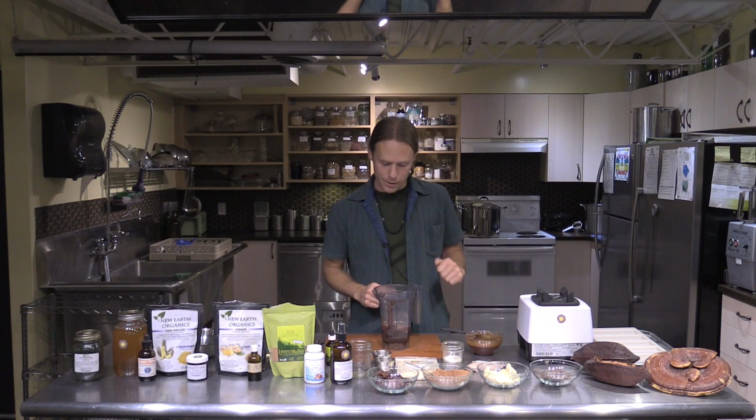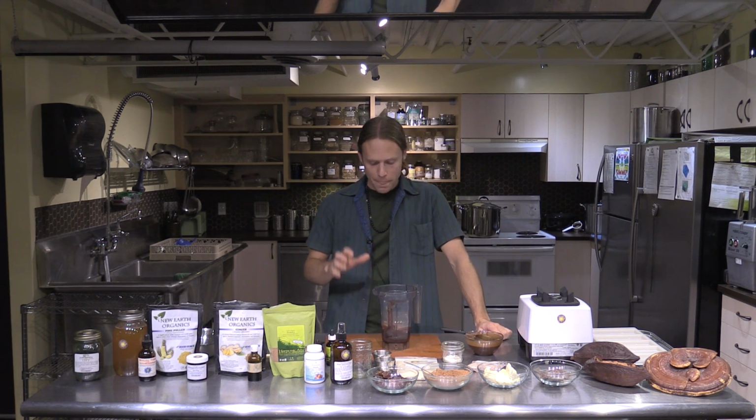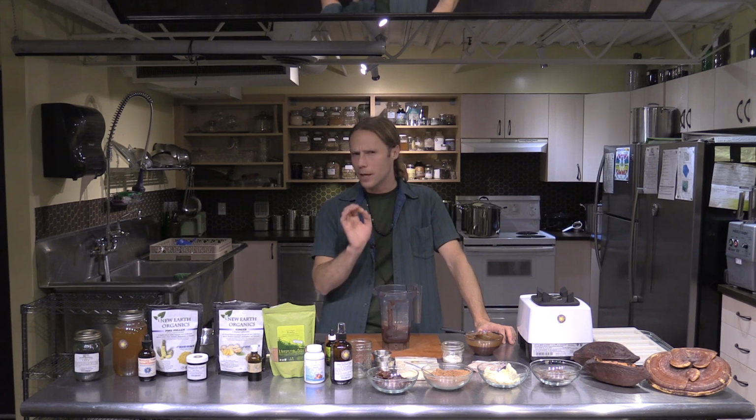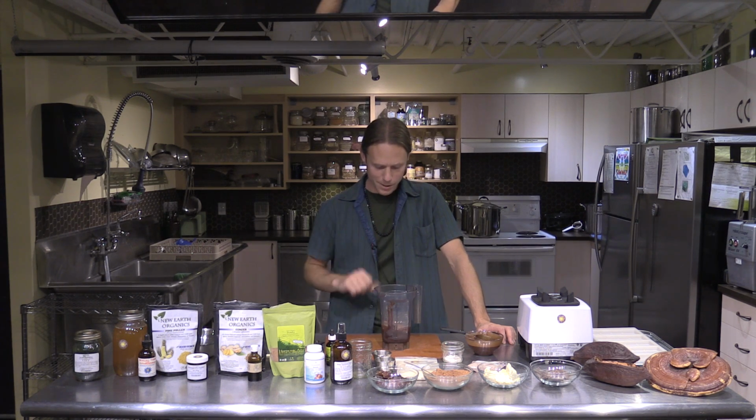We're going to mix it in the blender, and then the cacao powder also helps absorb some of that moisture as well. I knew someone when I was living in Tucson a number of years ago, he had a stand at the farmer's market, and this is not the exact recipe, I've made some tweaks to it, but I learned from him this method of making chocolate, and he had fantastic chocolate, great success.